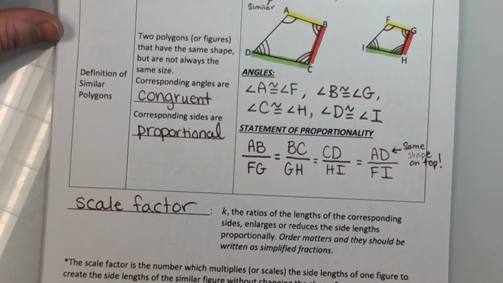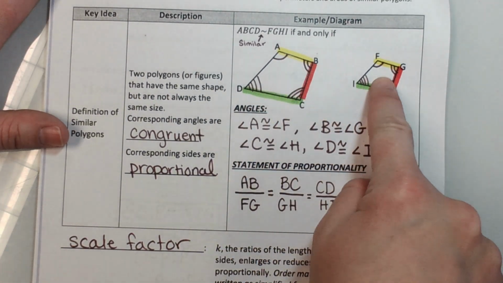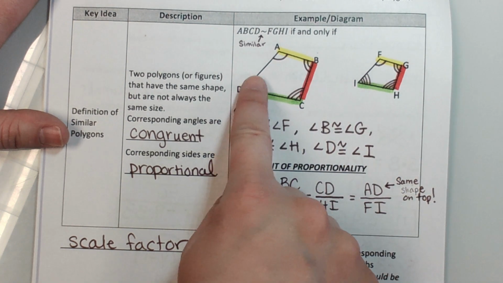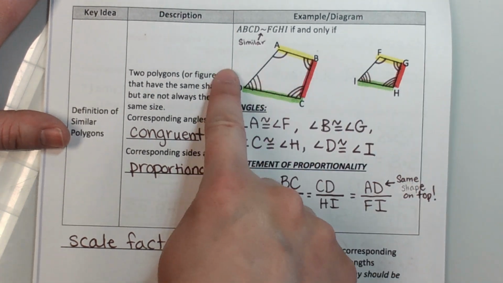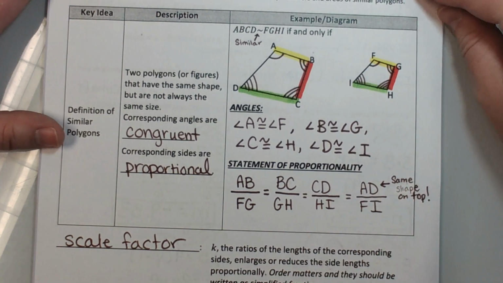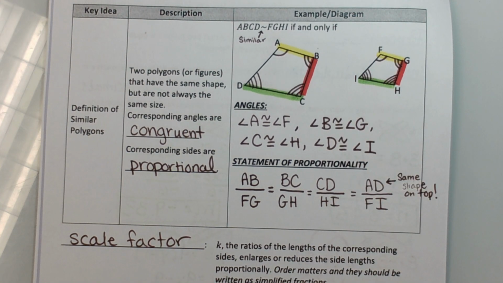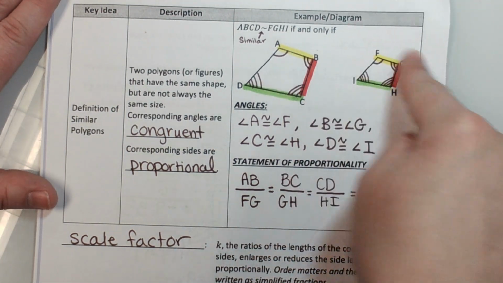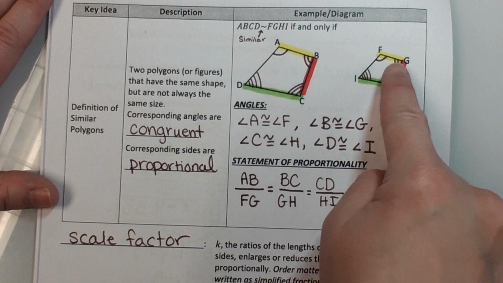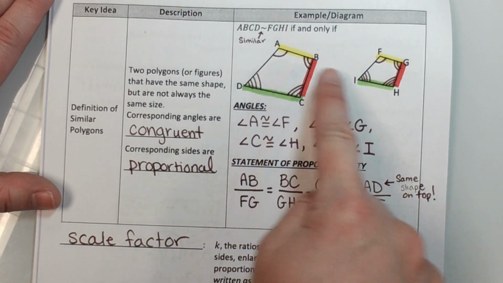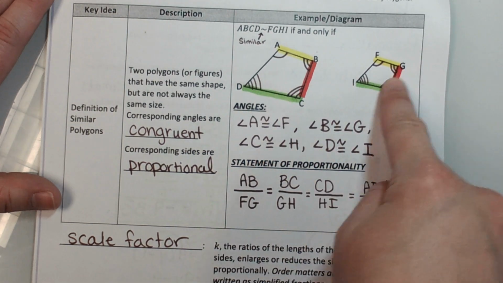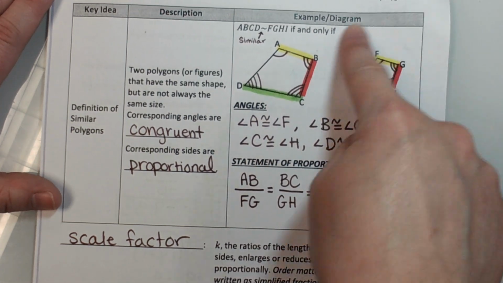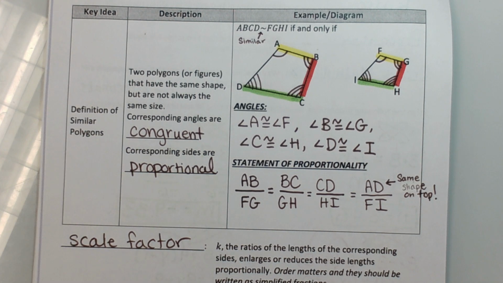So, if I was going from this shape to this shape, I would be getting smaller. You can visibly see you're getting smaller going from that one to that one. My scale factor would need to be smaller than 1, and I would find that by putting this shape's side lengths on top, because this is the one that's got the smaller ones. If I was going from this shape to this shape, it would be an enlargement to go from little to big. And therefore, I want the small sides, which come from this shape, to be on the bottom of the fraction when I make the fraction.